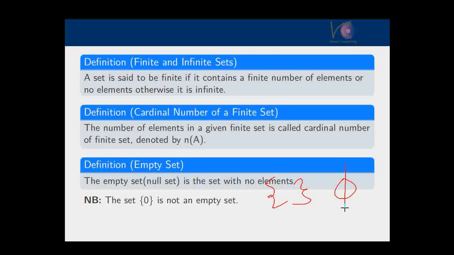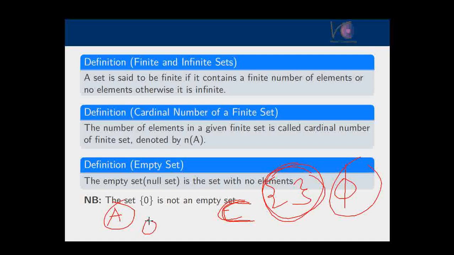Remember, this is a set that we looked at when we were looking at the notations. When we looked at notations, we defined an empty set to be denoted by this. And we're saying that this empty set is considered to be finite, and it is a subset of every other set. So suppose you've been given set A. By subset, during the notations, we introduced the elongated C, where you have a set inside another set. So this empty set is a set that is in every other set. So if you have set A, you therefore have the empty set belonging to set A, always.